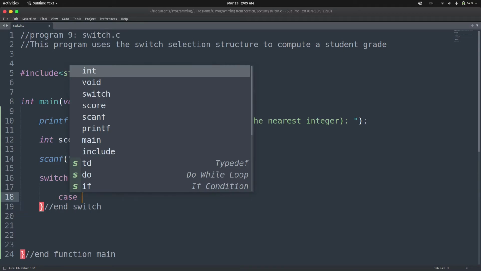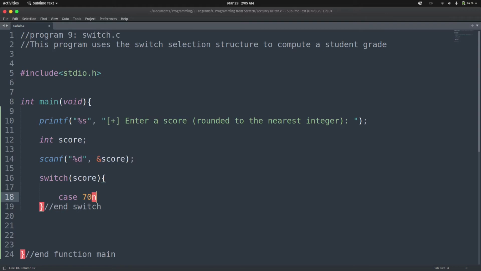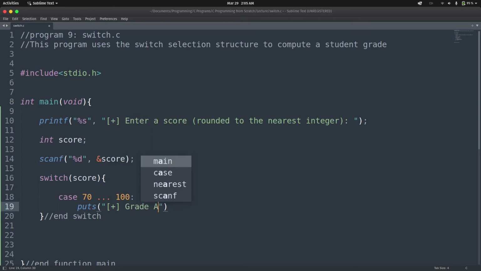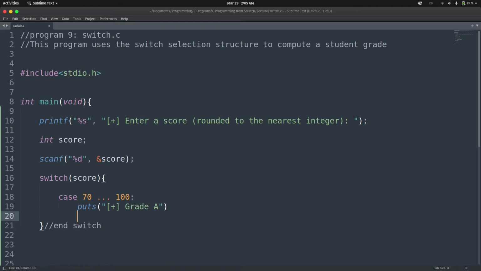Several cases. If the case matches this, we know that the first range, 70 to 100, is A, so we say 70 to 100, print grade A, and then break out of the switch.